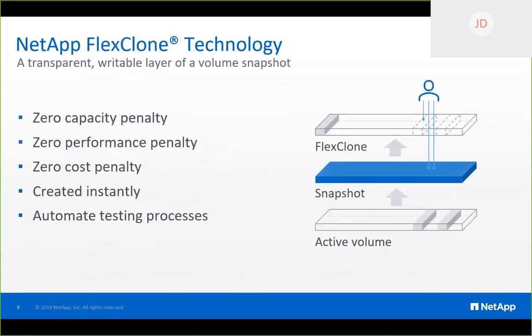Another great ONTAP feature that's also important for Cloud Volumes ONTAP is our FlexClone technology. A really simple way to explain it is that it's just a writable snapshot. So we take an instant clone of the volume that you want to clone the same way we would for a snapshot, zero performance penalty, no additional capacity, and yeah, you can create those instantly, write to them, and you can create a whole bunch of them for each volume. Extremely useful for test dev or any application where you want to have multiple copies of a volume that your teams can write to and play with.